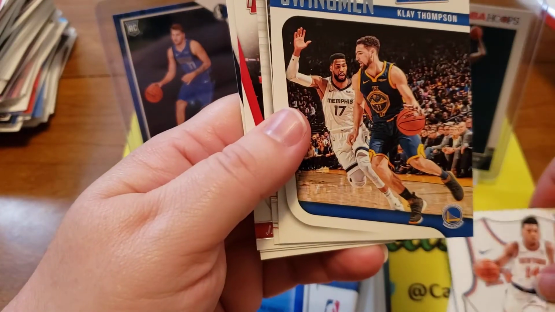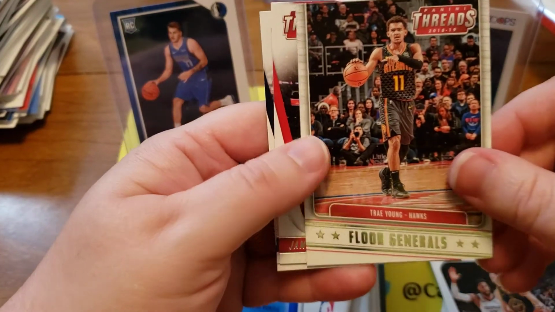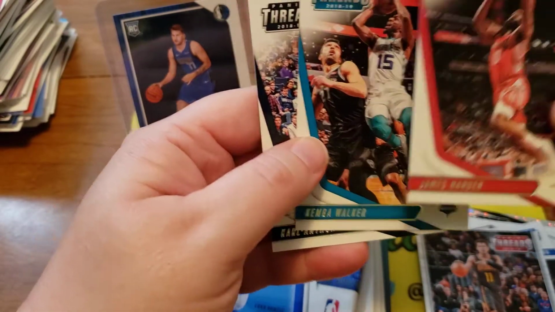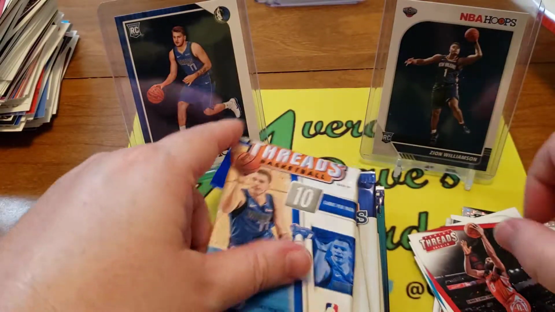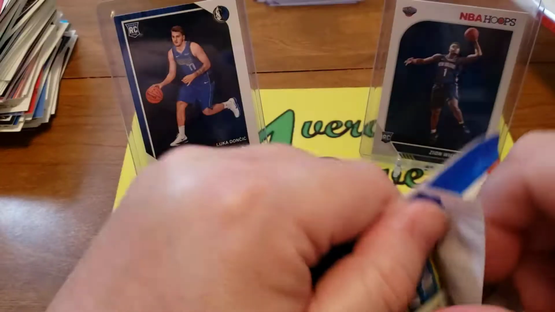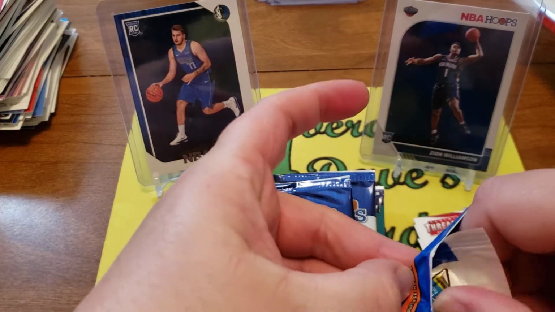A Trier. If you saw our other video, we pulled a ton of Trier. Wait a minute, there's a Trae Young. Yep, looks like a Trae Young insert. James Harden, Kemba Walker, and Karl-Anthony Towns. Some of those are very sparkly cards.